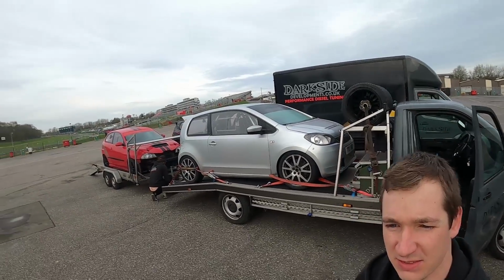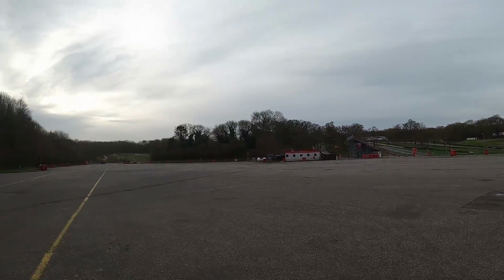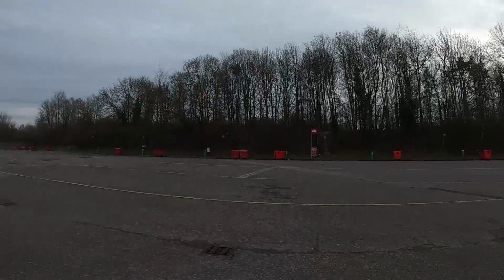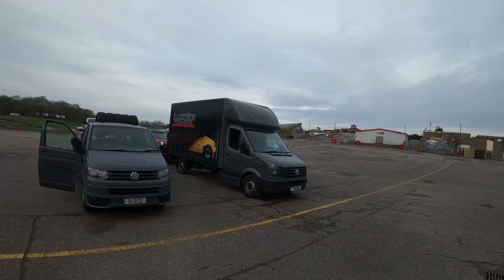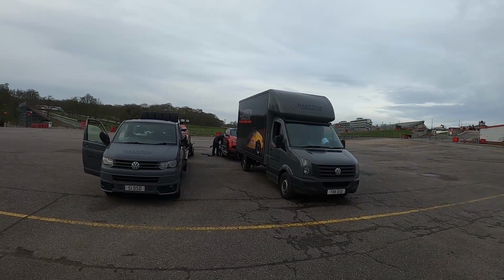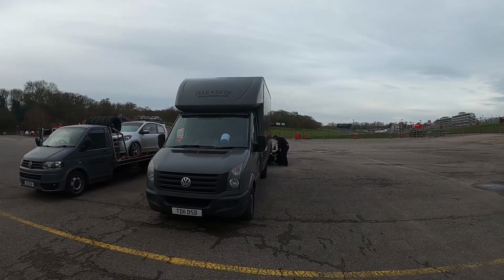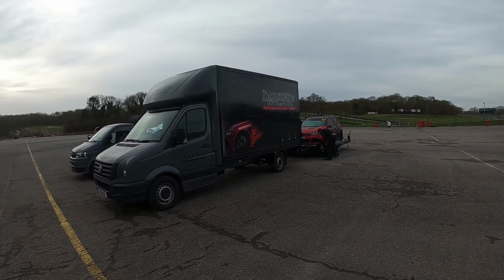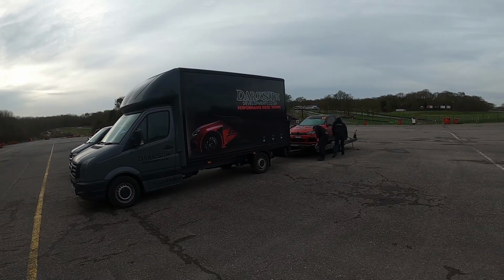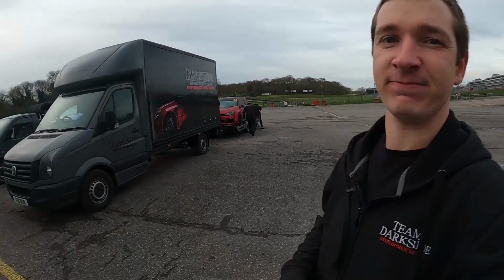Friday morning, just pulled up. We're right in the outer paddock here, so you can hear the road at the side. We're miles away from the track at the minute. We're just going to get unloaded here, leave trailers here, and then drive van and recovery truck into the inner paddock, which we'll have to drive across the track, or at least drive underneath. But we'll see what they tell us we can do.